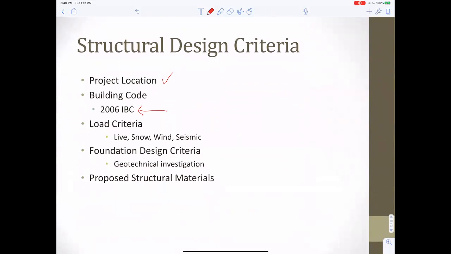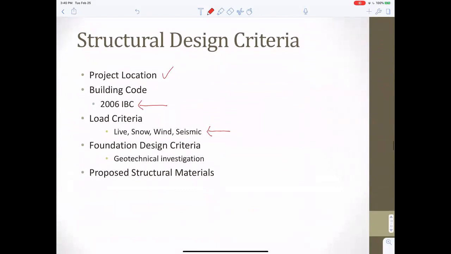You list all the load criteria, not the actual loads, but the input that goes into determining the loads for live, snow, wind, seismic, and any foundation design criteria. And what I've done is I've made a fictitious geotech report that you'll use for that. And then you propose the structural materials, like what's the f'c and what's the grade of the steel you use.